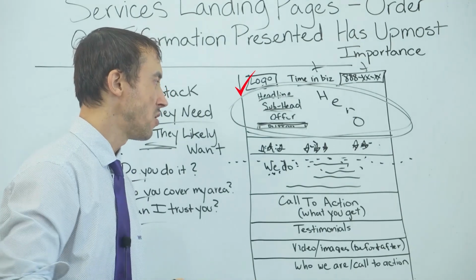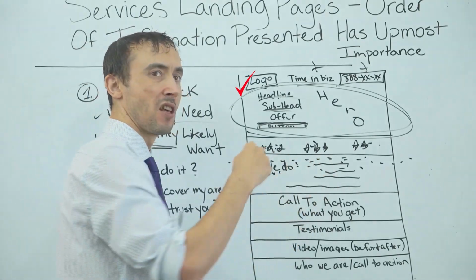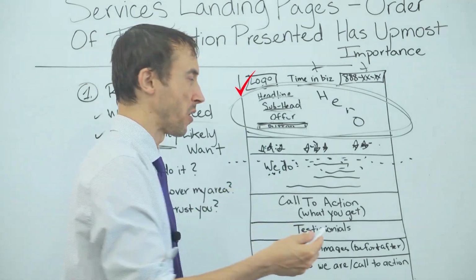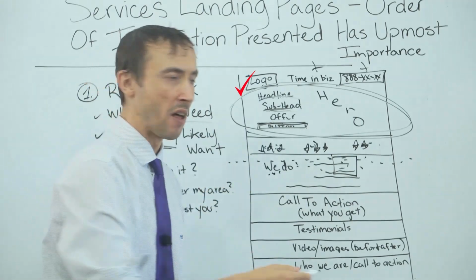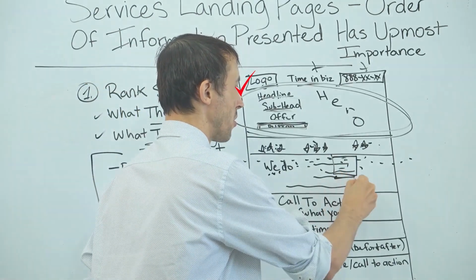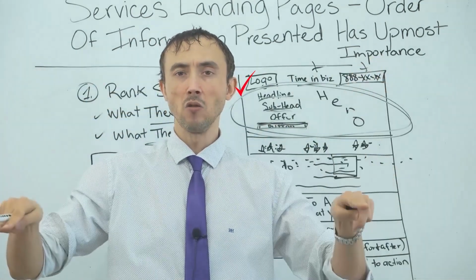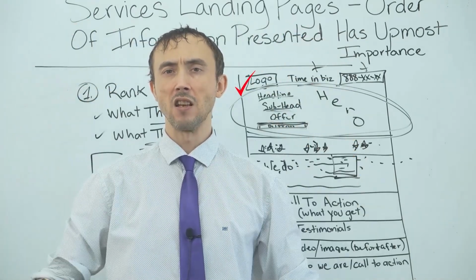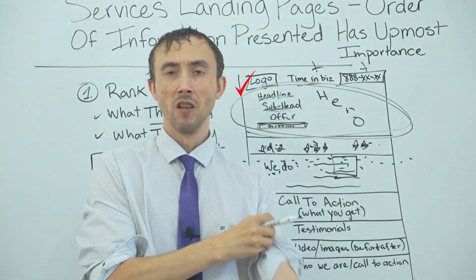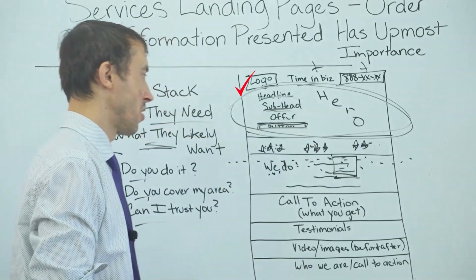What I usually do is I'll have a grid pattern, and for broken toilets, instead of saying broken toilets in a bullet point list, I'm going to get better results showing somebody fixing a broken toilet with the text broken toilet repair underneath it. And I'm going to do a grid pattern, 3 across, 2 down, and if we have a lot of services, I might do 3 across and then 3 down. Listing, again, the most popular service, second most, third, and that's what you're going to do there.